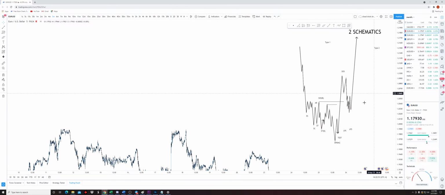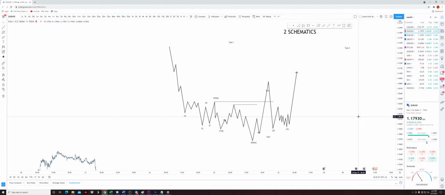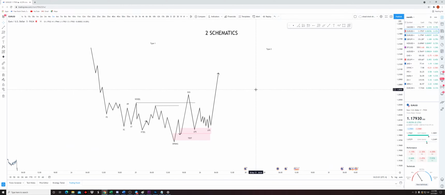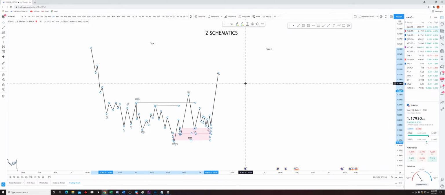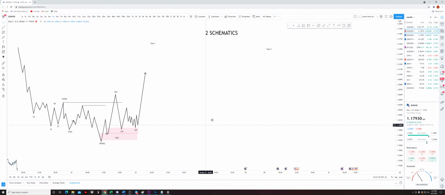Let's zoom out here. Let's go back to where we had this more normal because I liked it more. It looked better. There we go. Fantastic. So this is your example of a type 1 accumulation. And don't worry, we will look at examples of these live in the next video, but you need to understand this too. So if this is your type 1, what is your type 2? Let's take this all and move it over. Fantastic. Have it over there.